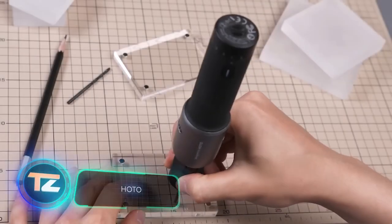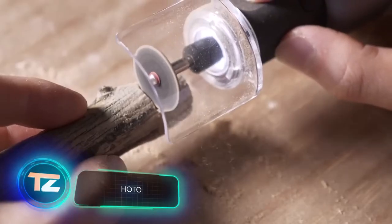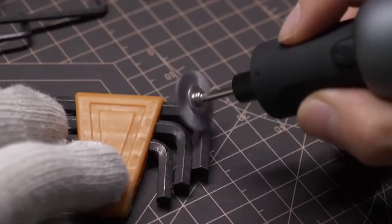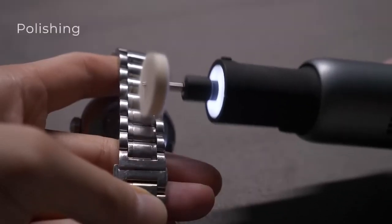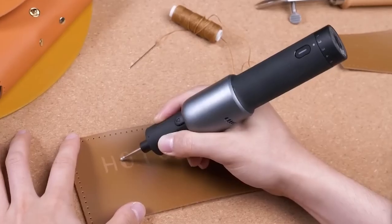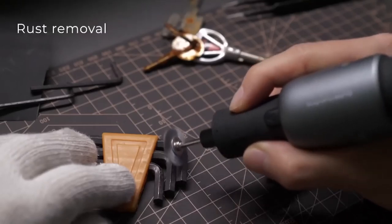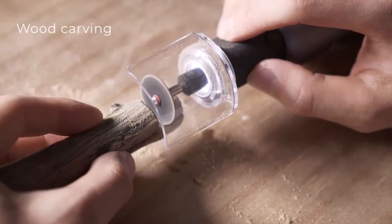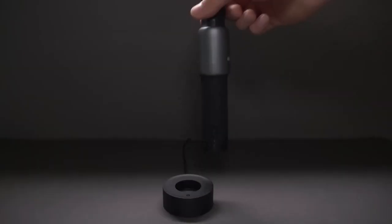How many tools do you think this compact gadget can replace? Hint, the answer is the last black number on the American roulette. Have you placed your bet? Well, the correct answer is 35, and among the capabilities of the gadget are cutting, grinding, engraving, drilling, and polishing. This universal soldier was developed in Hong Kong, and it looks like this. One cool gadget instead of a set of mediocre tools.